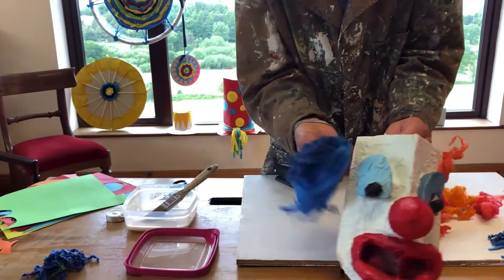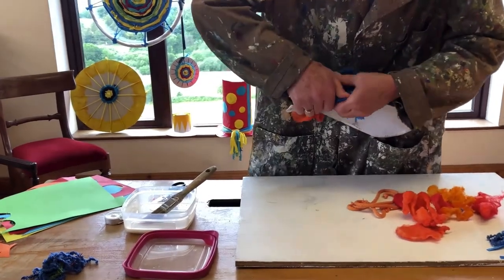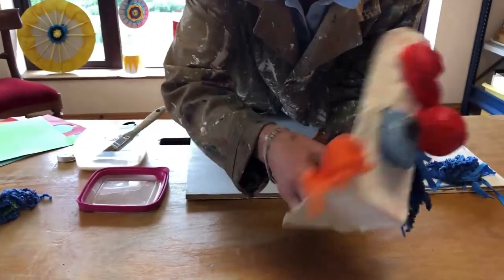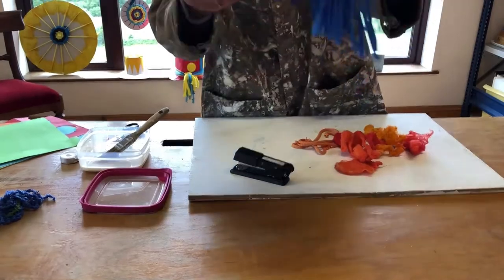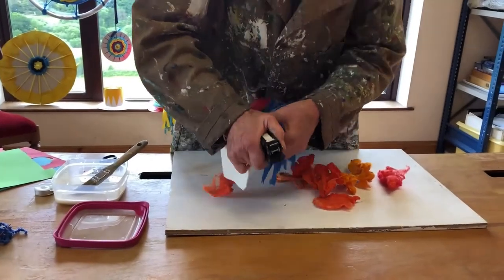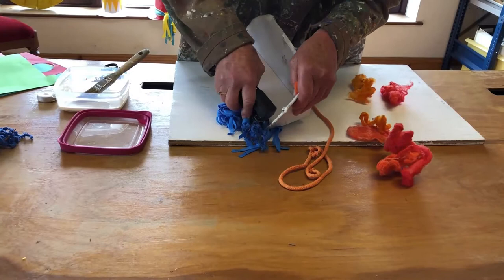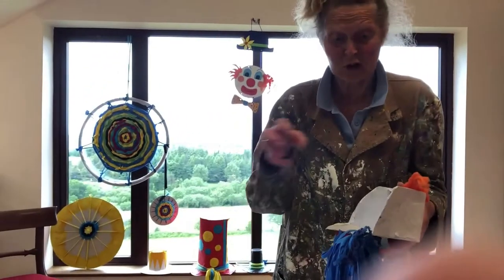Now I've made my bunch. I'm going to staple it here. It didn't fully close, so I'm just getting the edge of the stapler just to close it over to make sure it sticks. Now, I'm also going to put a little bit of glue last of all to enhance that.